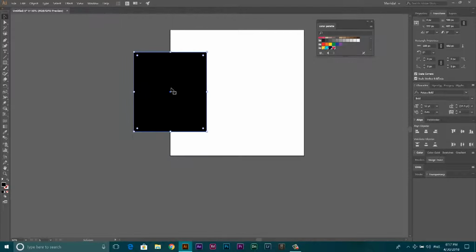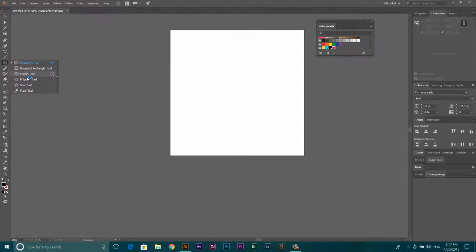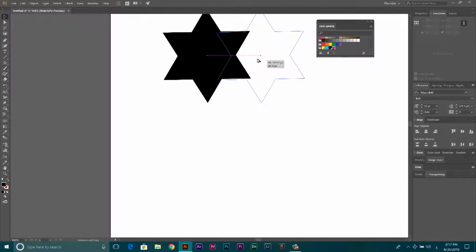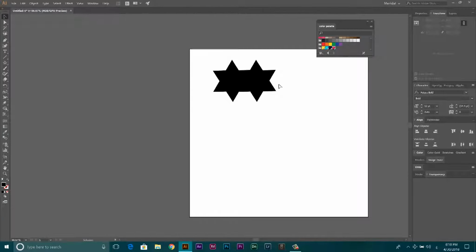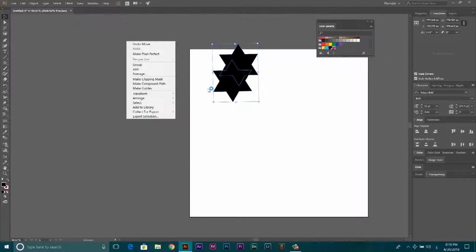So now let's suppose I'm having a certain style like this, and I want to reflect them. I go to transform, then I choose reflect.